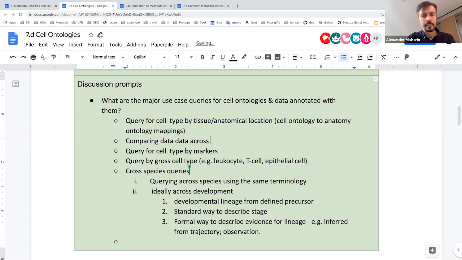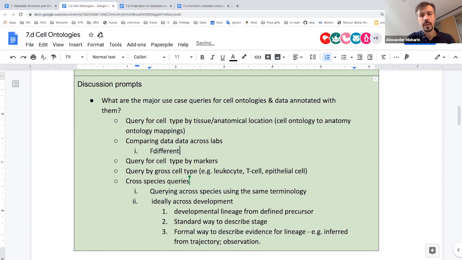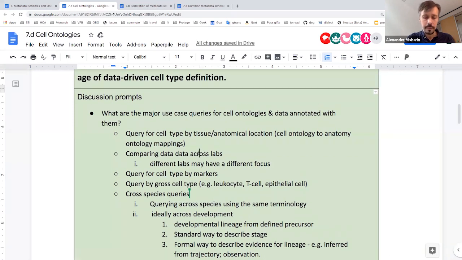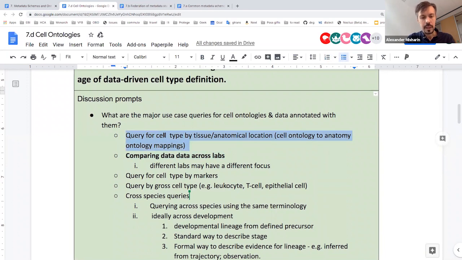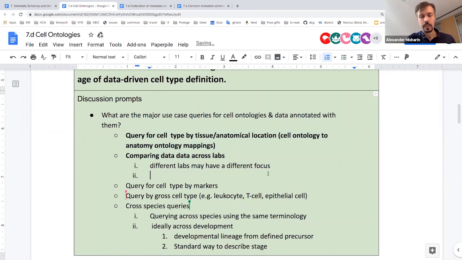Correct, and I think Ed already brought up this issue that different labs, because they have different biological focus, let's say development versus adult, may actually call cells differently, even though they're talking about the same cells. So maybe a function of ontologies is not just to have a clear name that we all agree on, but also a framework, maybe some sort of computational or programmatic framework that will allow us to unify those ontologies between different labs. It doesn't matter how you call the cell in your lab, as long as there is some sort of common shared space where all those ontologies can converge on ID number 5,000, then it will be fine.